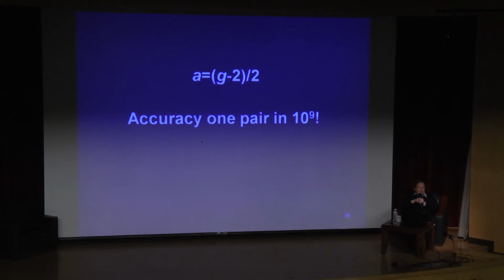The latest theoretical and experimental agreement showed that the extra magnetic moment of the electron, a equals (g minus 2) divided by 2, has been measured experimentally and calculated theoretically by renormalization, and the two agree to one part in a billion. That is a spectacular success. It is mysterious how such a makeshift program called renormalization could be so very, very accurate. It's a mystery which perhaps in future years will be understood better than we do today.